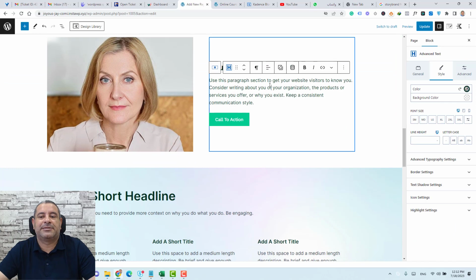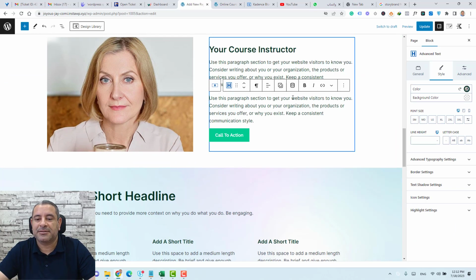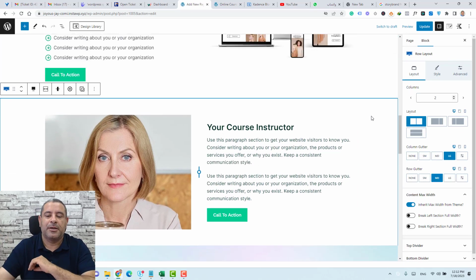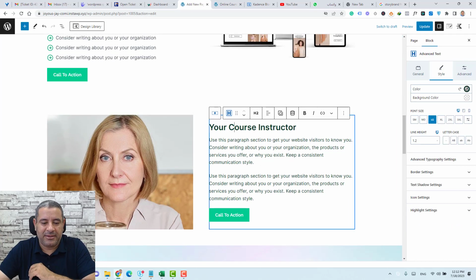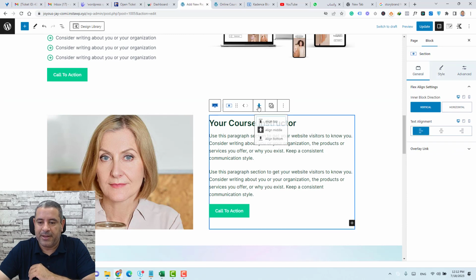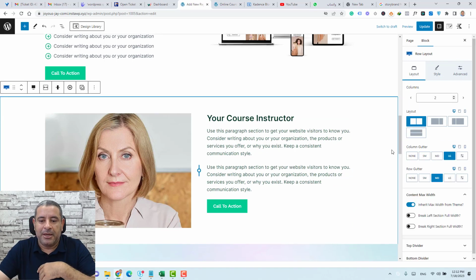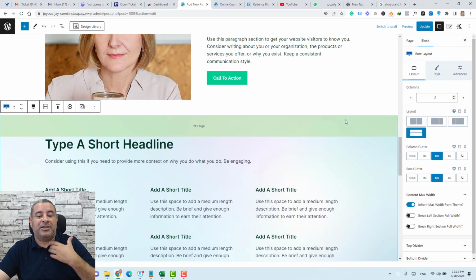Of course, you can add some extra text. If you like to just duplicate this text, you just click here and duplicate it. And now we have more text that is aligned with the image itself. I like to make this section line up to the top, so we have one alignment of the image and the section itself. So now, again, you can change this text.